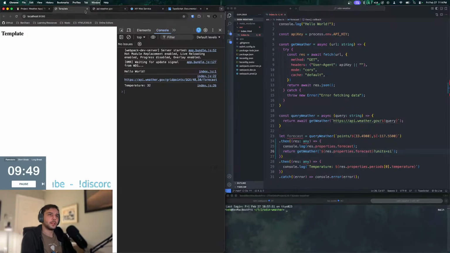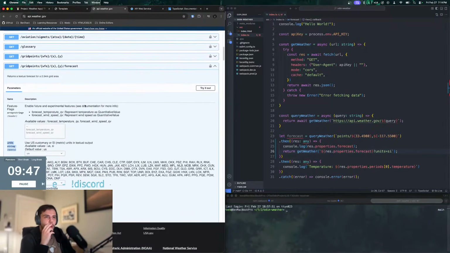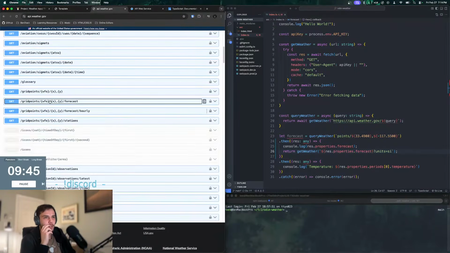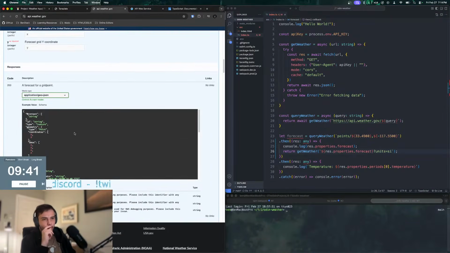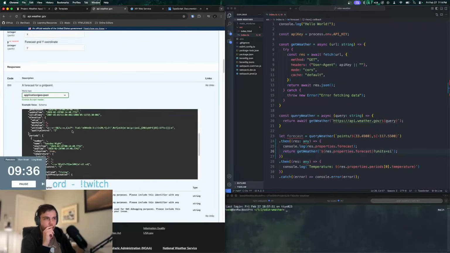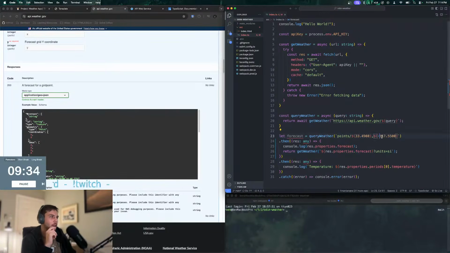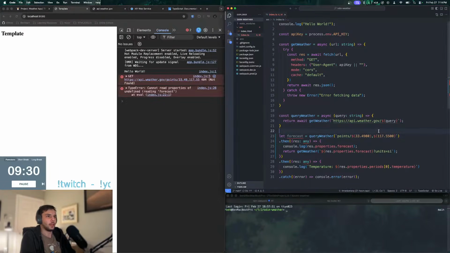Okay. Now, we're ultimately grabbing the forecast data from grid points, right? And again, this only works for American locations. I tried that before. If I put in a non-American thing, it doesn't work, right?